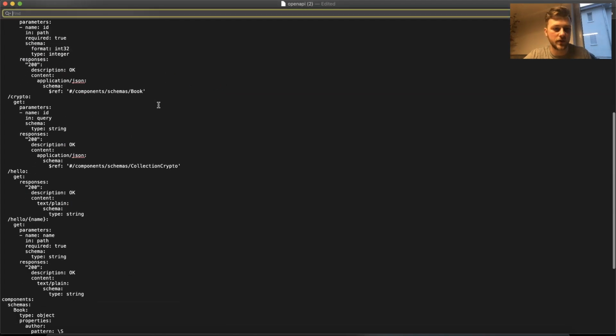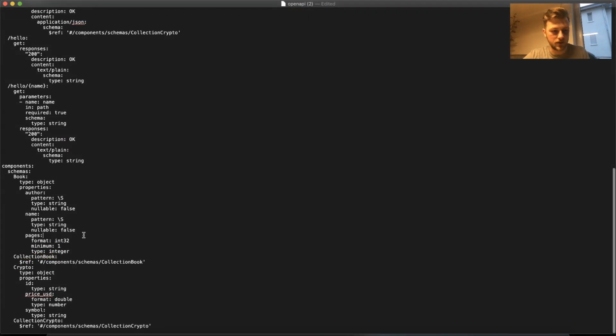So collection book in our case, you can see it's actually a reference, and then book has properties author, pattern string, type string, nullable false, name, and pages as well, int32.